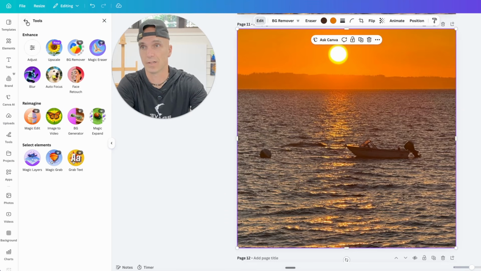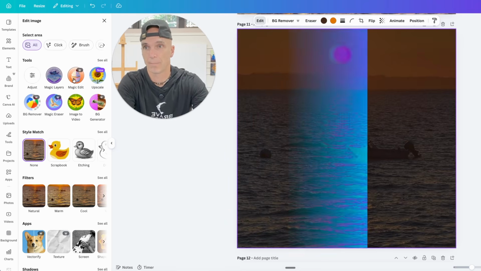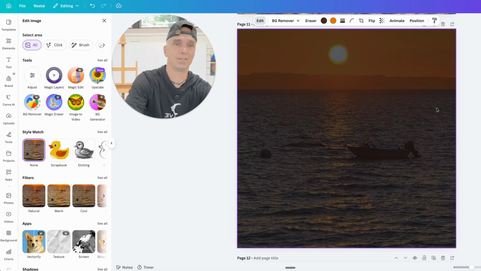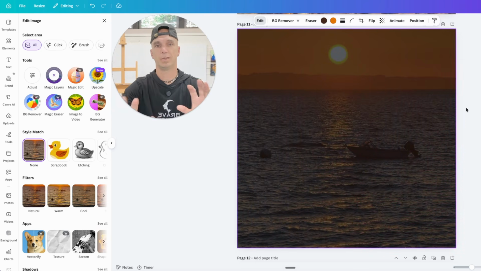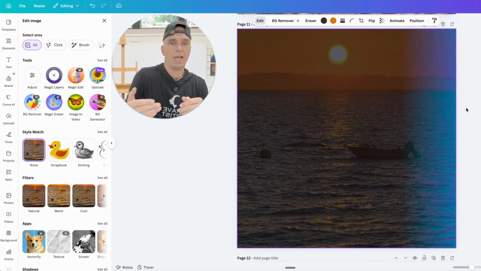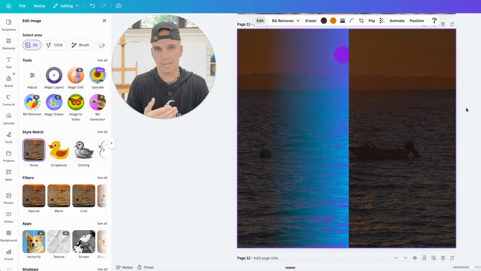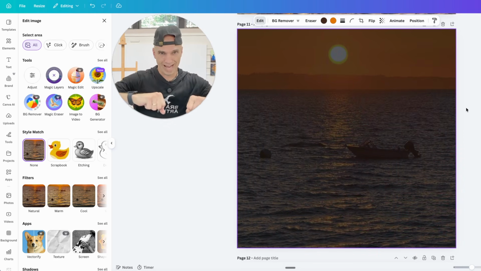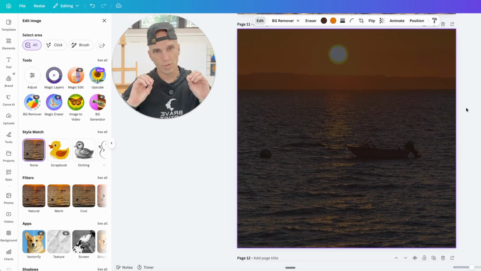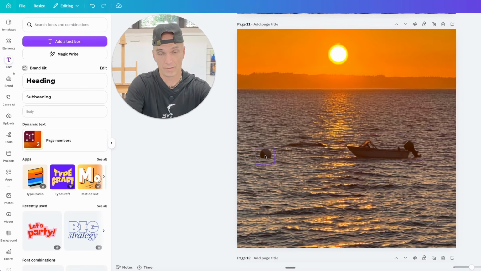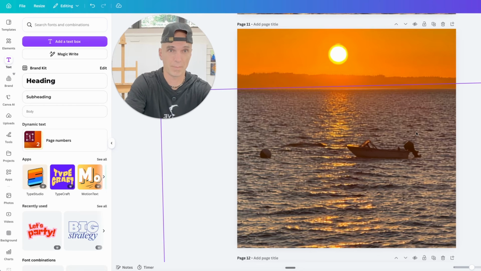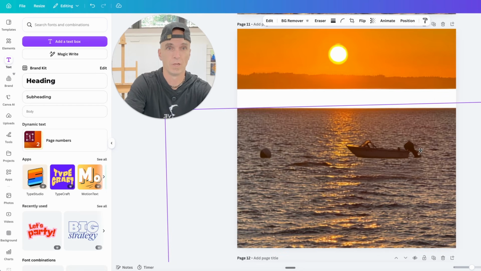It's called Magic Layers. And if we go back out, you can see what it's doing is it's analyzing this picture again to see if there are different elements that it can separate out. And it's going to isolate them so that we can move them around as individual components in this picture. So now I have a boat, I have this buoy and the sun, and it's broken up the top of the painting from the bottom of the painting, or picture.